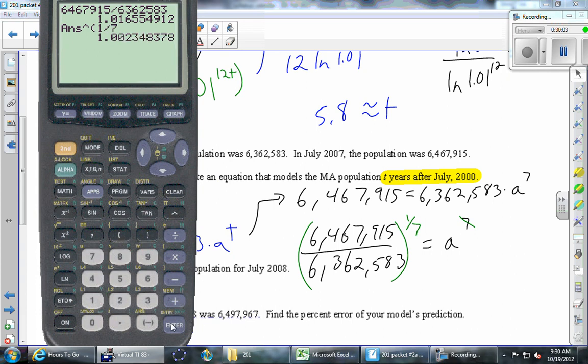Okay, so can somebody double check? Anybody get 1.0023? Great. Okay, I'm just going to store that number as A because I think we're going to be using it again. So just while it's there on my calculator, you hit that store button down there in the bottom left, and you hit the alpha key and then the green A, which is right below the alpha key. So 1.0023.